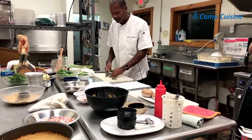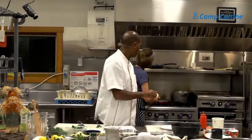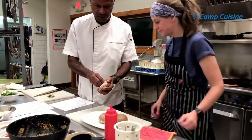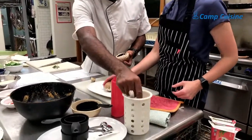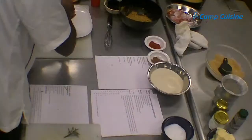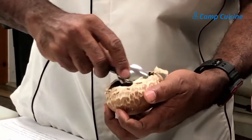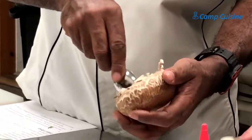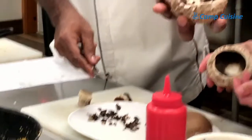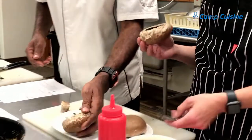Emily, I'll show you something while you do this. You can leave it on low. So you're going to take this out, and you're going to take the gill out. It's very fragile, so you just take a spoon and scrape this out, until you take the gill. The reason I want to take it out is that when we cook it down, it gives a dark color, and it's just not very pretty. Just like that, see? Take the gill out, and you want to stuff it. Sound good? Go ahead. So delicate.